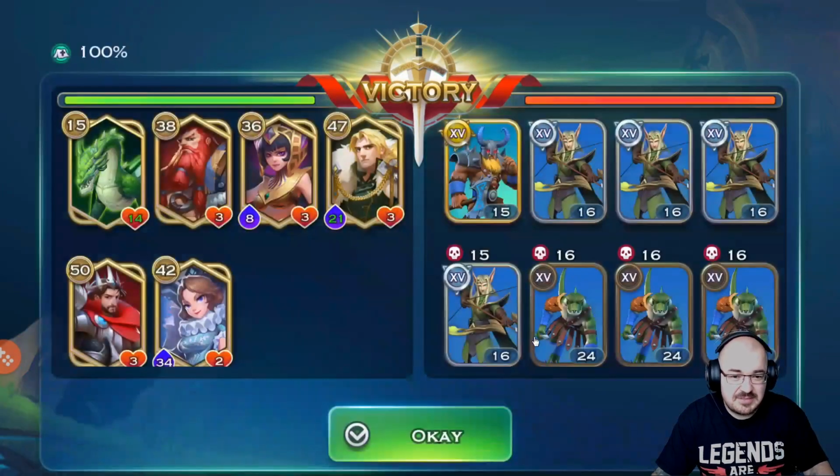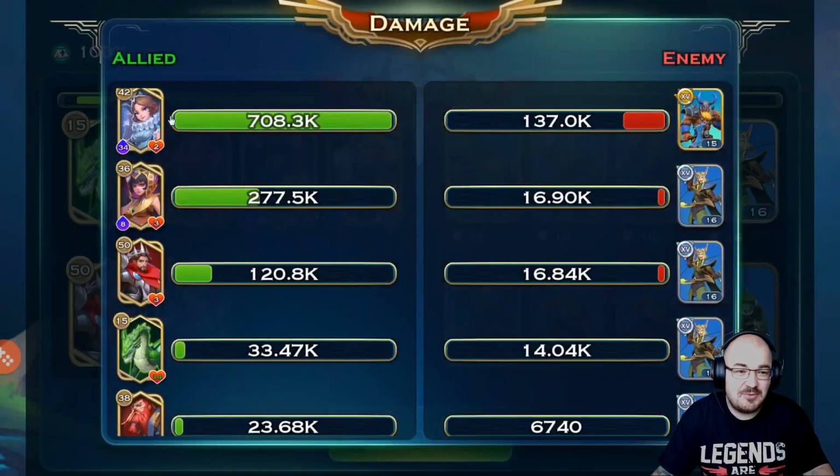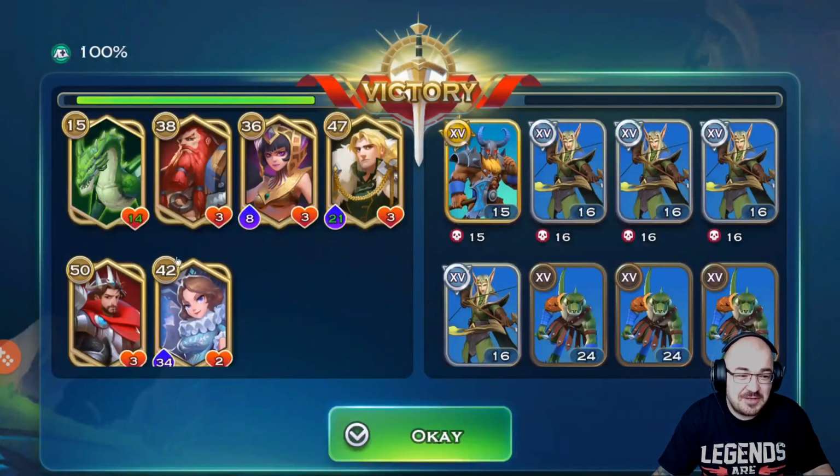So that was a stage with level 15 troops. Let's see who did more. Look at Avril, 710,000 damage. Wow. And she's only level 42.